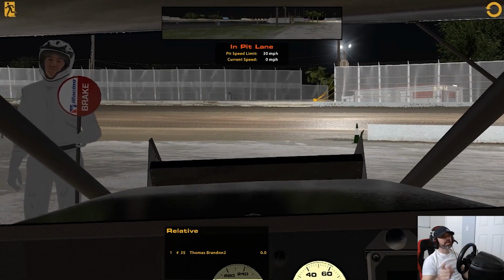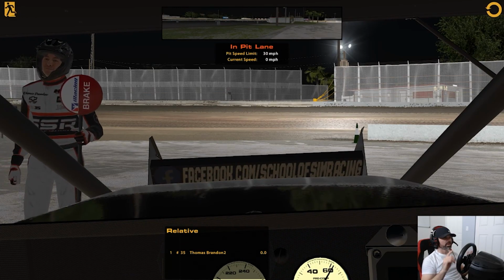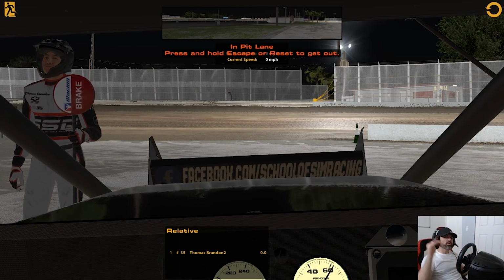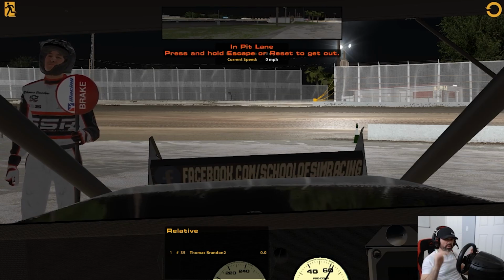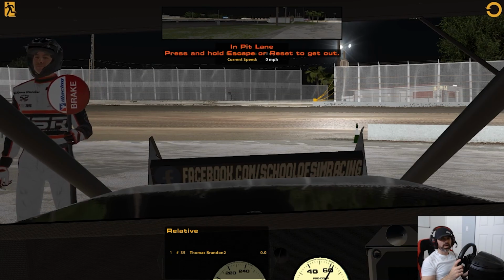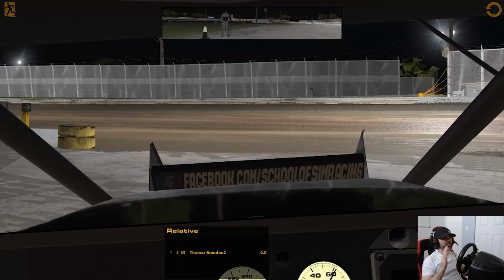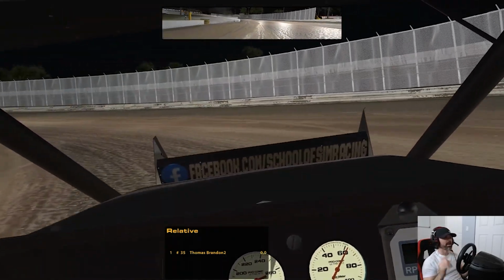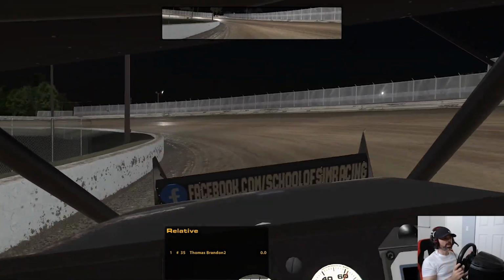Now, one thing that I recommend to people, especially when they're running my setups, because my setups always start with the wing all the way forward, is move it back 1 or 2 clicks. When you have all that fuel, even on a heavy track, the car's going to feel loose because you're going to have all that fuel sloshing around in the back. Then you hit the slick, it's going to feel out of control. Move the wing back a notch or 2.